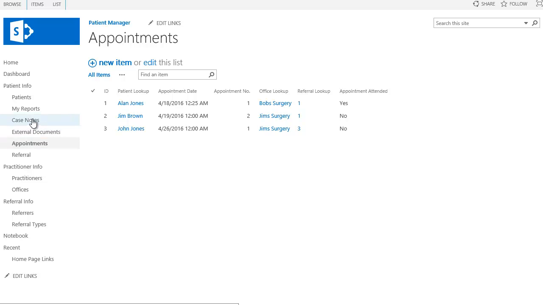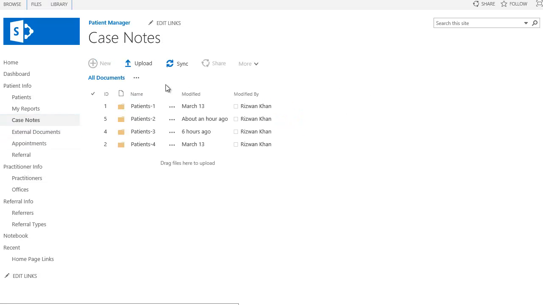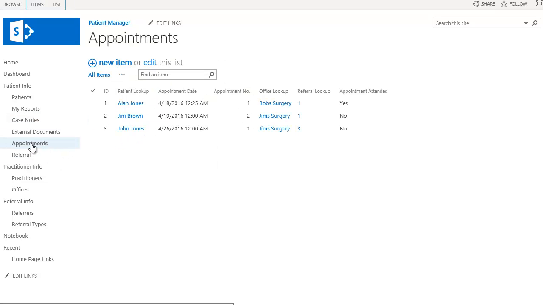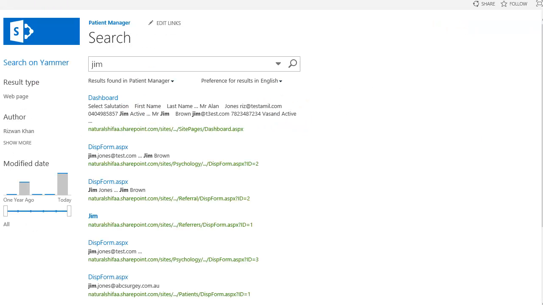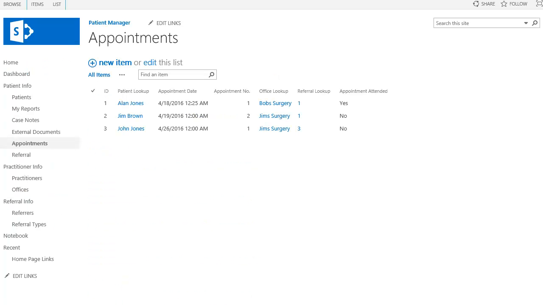So if you want to search through all case notes, you go to case notes and you type the search here at above case notes. If you want to search for appointments, you go to appointments and you can type in the search there. If you wanted to search the entire site, that means all of the information that's in this site, you could just type it here. So if I just type in gym there and I just click on enter, this is all the information. Wherever gym has come up, it's all the information there, and we'll be able to build an advanced filter on the left there as well to filter down the search results to get to exactly what you're looking for.